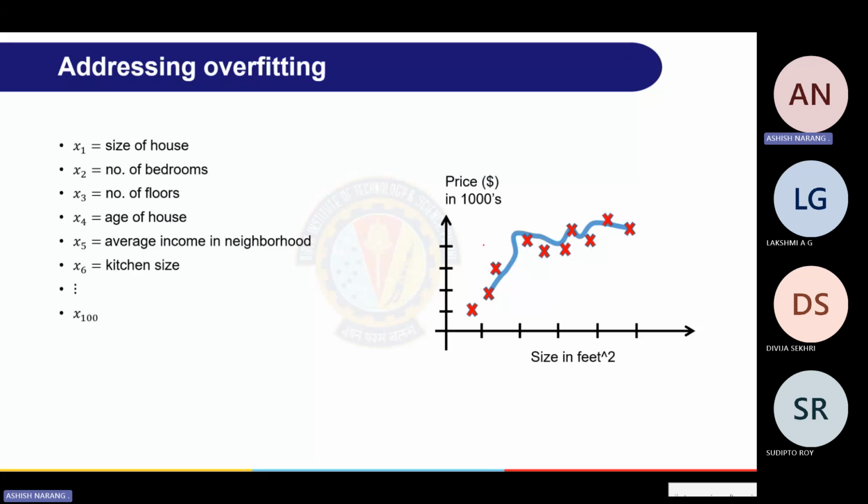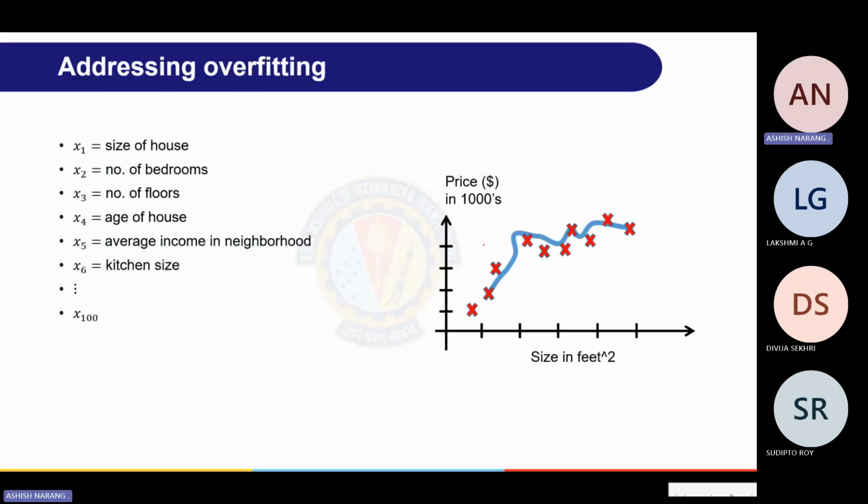Then we came up with linear regression. It may not always be linear regression, because we may come across an input data set where simple straight lines do not fit. We may have to fit a higher degree polynomial curve. It could be quadratic, cubic, and so on. But if we try to fit a polynomial curve, sometimes we end up with an issue known as overfitting, where the curve tries to pass through each and every training sample. The model fits the training data very well, but fails to generalize when the test data is given. It fails miserably. So this problem is called overfitting.